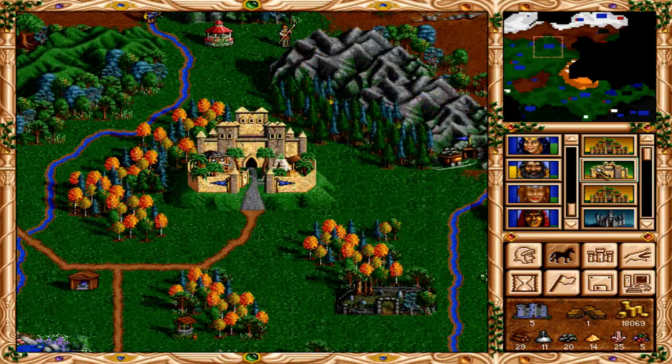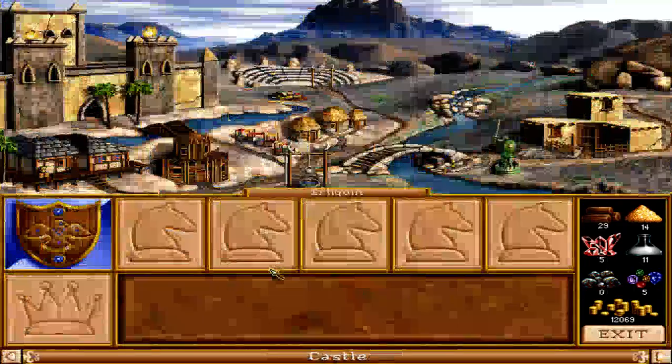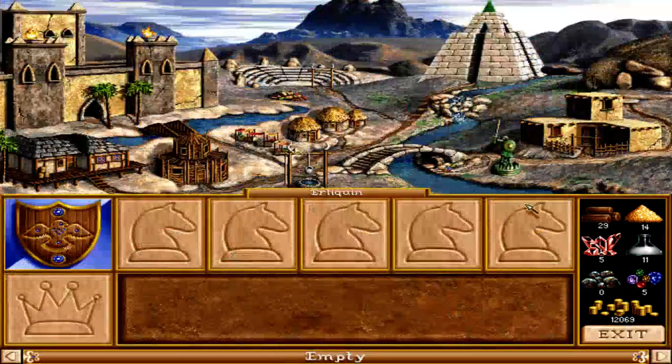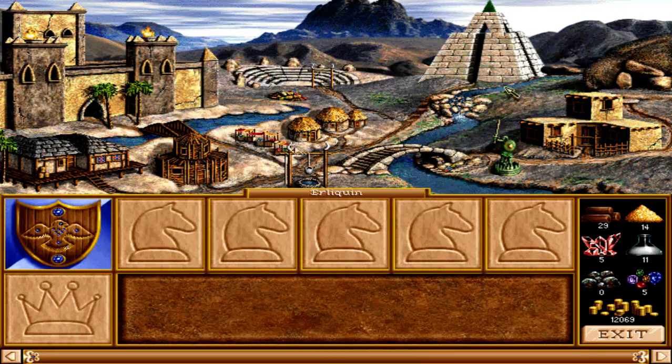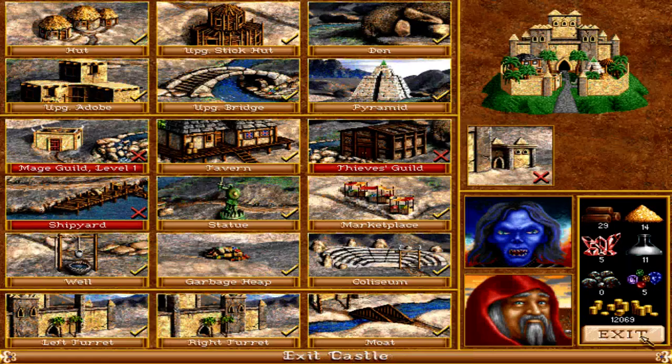We have 20 ore, so we can build a pyramid now. The pyramid can't be upgraded, as you can see here. Now we have Cyclops, Cyclops, it says here.